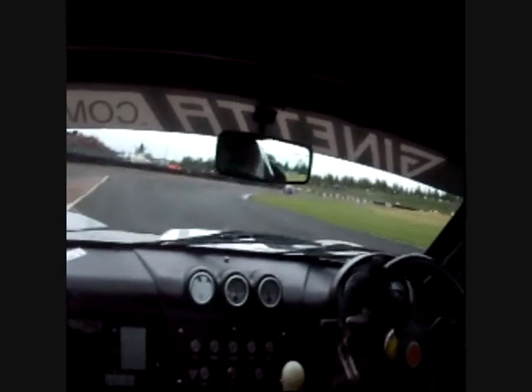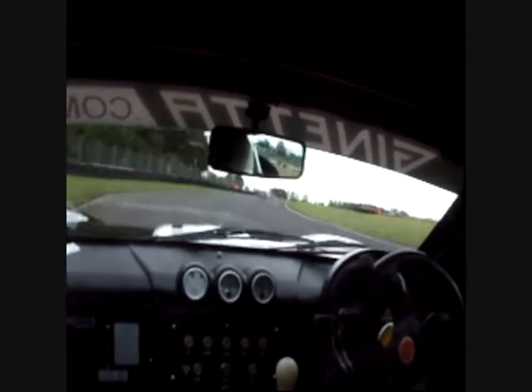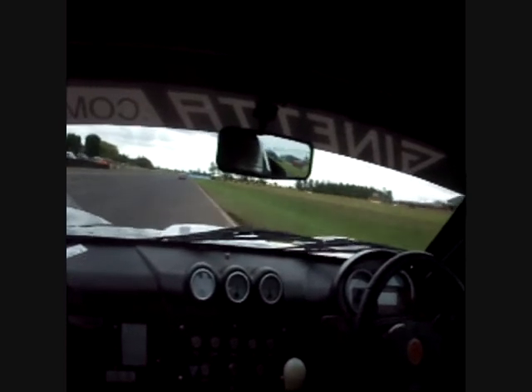Using all the kerb, all the entrance on the way in, down two gears, keeping the power in, using as much kerb on the way into the little left-right flick, carrying all the speed we can through. These little cars are going to carry as much speed to a bit of a wider line, absolutely flat through the chicane, using those kerbs.